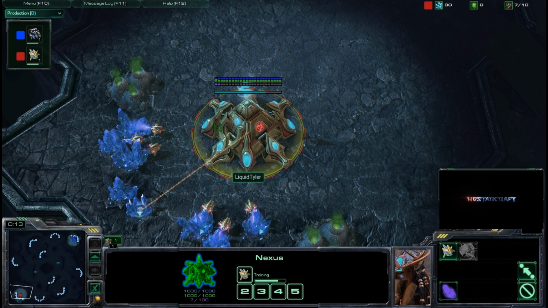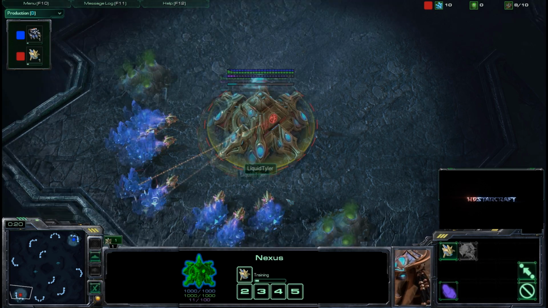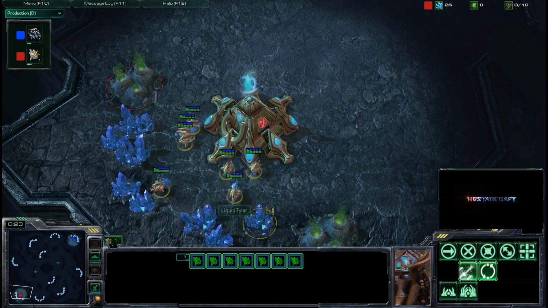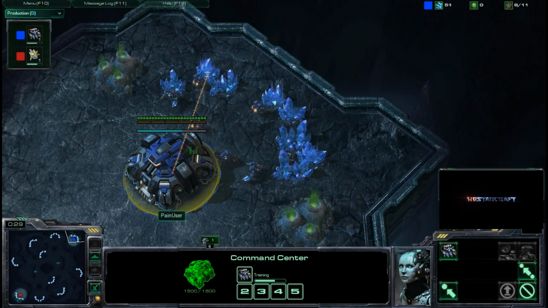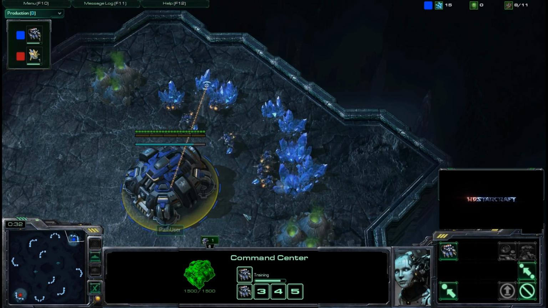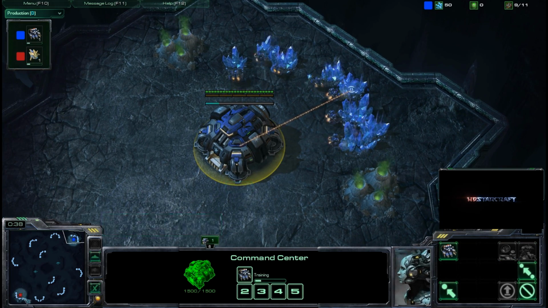This will be a game from MLG Dallas Day 2, and it is going to be Nony playing as the Red Protoss. I guess he's changed his name now to Tyler, which is his first name, so it is going to be the Red Protoss, Nony aka Tyler, versus PainUser. And I guess the matchup, you could call it Tyler versus Taylor, as PainUser's first name is Taylor.